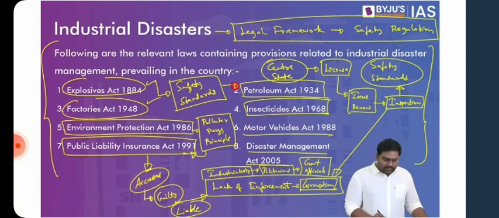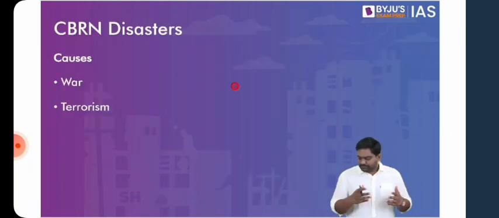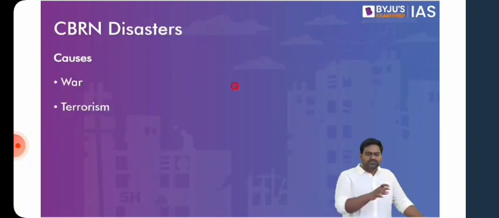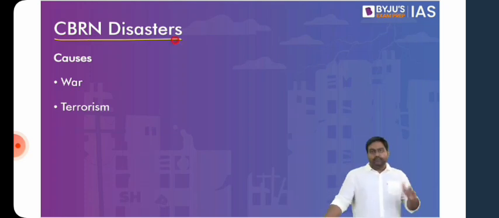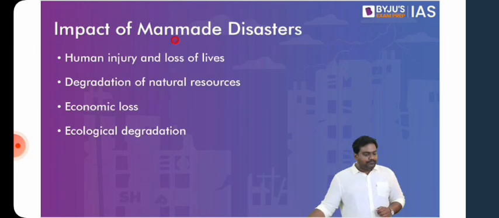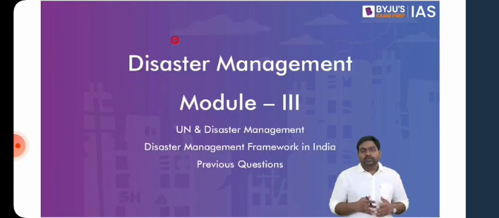All right. So on this note, let's close the discussion for today. This is enough for now. Tomorrow we are left with the last module and a small discussion on CBRN disasters. I'll start with man-made disasters again tomorrow because we're left with a small part. A few minutes, we'll have a discussion on that and CBRN disasters. And after that, we'll be starting with the next module, the last module, which completes our syllabus for disaster management.